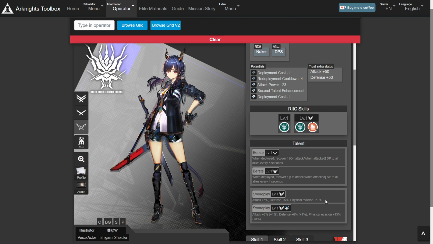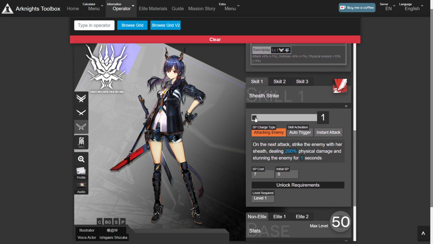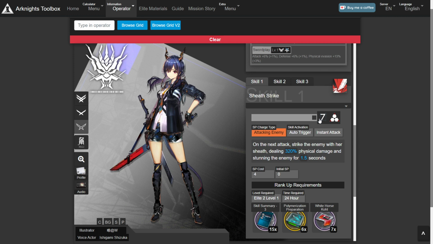Her second talent, on the other hand, is a bit like 5% attack, 5% defense, and 10% physical evasion. It's not that huge, it's nice to have, that's all I can say. Her first skill is pretty good, not like the best, I would say. Like stun is awesome to have in the early game. Low SP cost makes it pretty good, but that is about it. Like you won't really be focusing on her skill 1 as much.